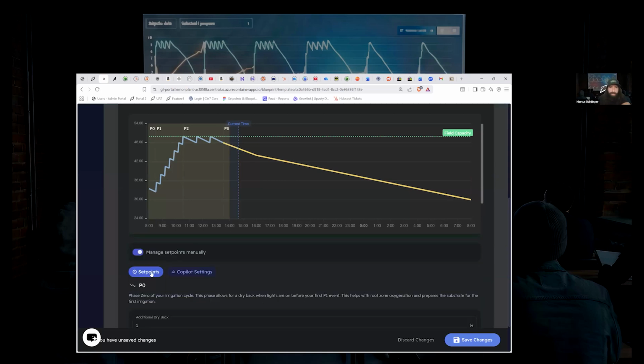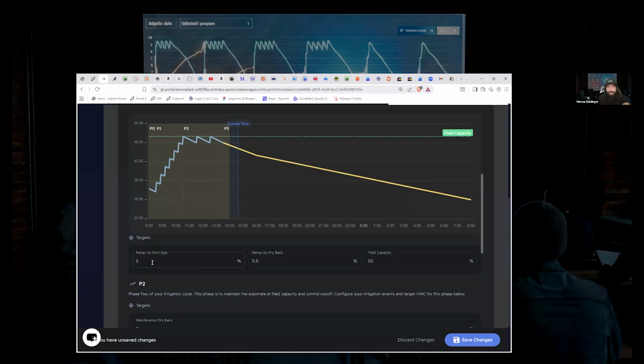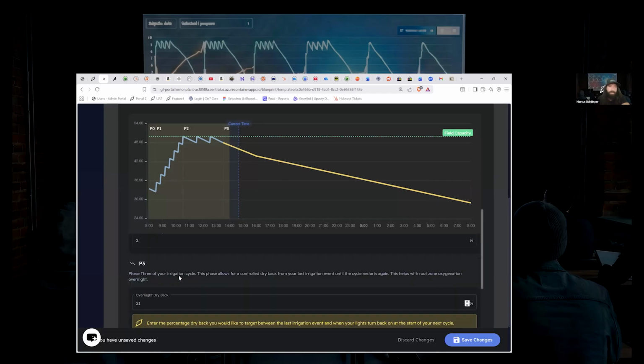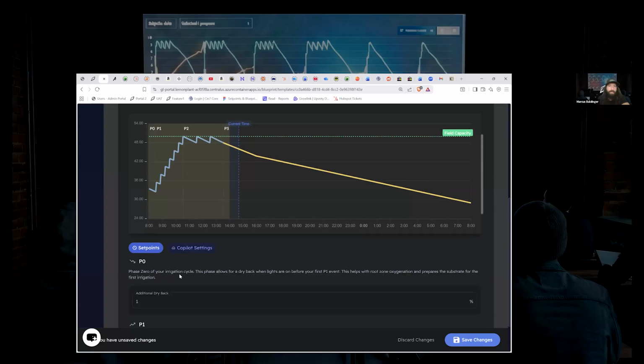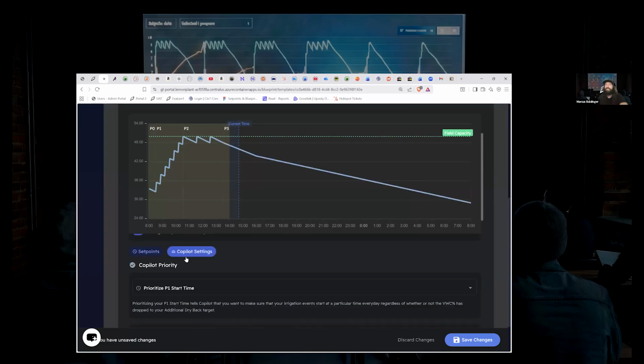So basically two things. We wanted to simplify it. So you could find all of your set points in here. Nothing really has changed. It's the same thing as the targets tab is now. But under Copilot settings, this is where all of the features from the information tab and also the suggestions tab are, and the elusive advanced settings that were hidden in the back. Everything is very visible here now.